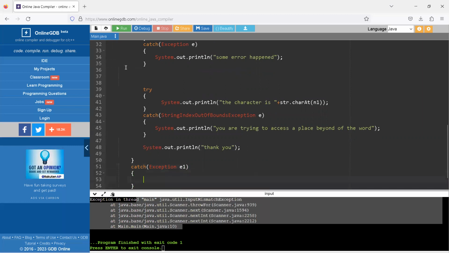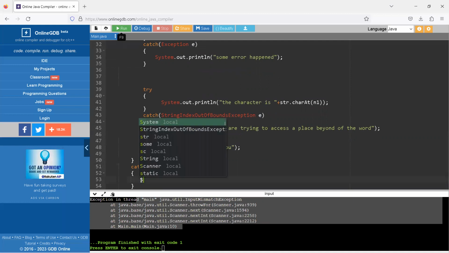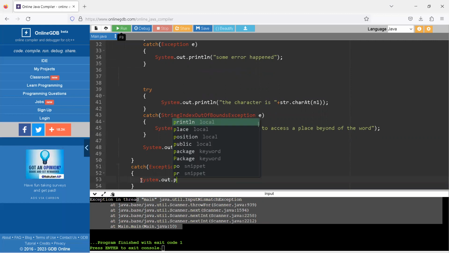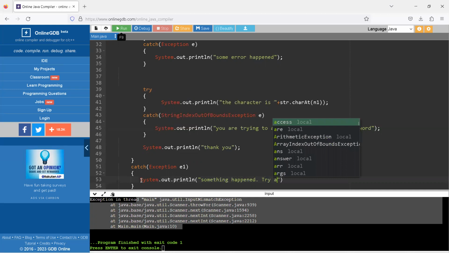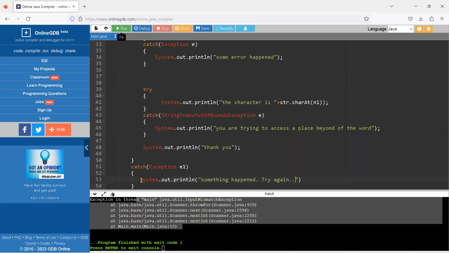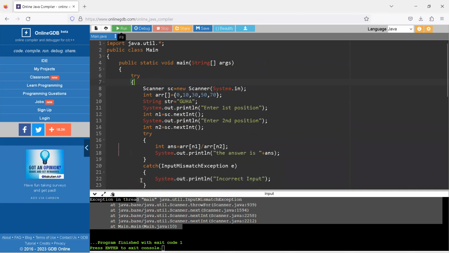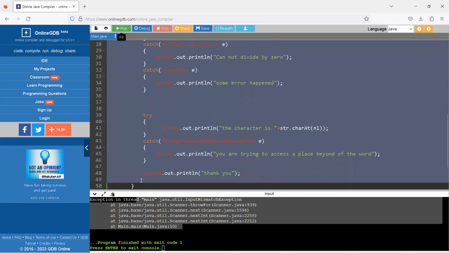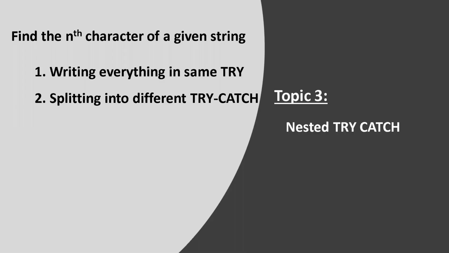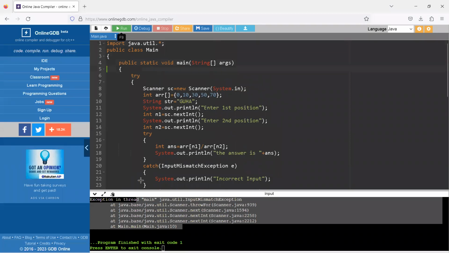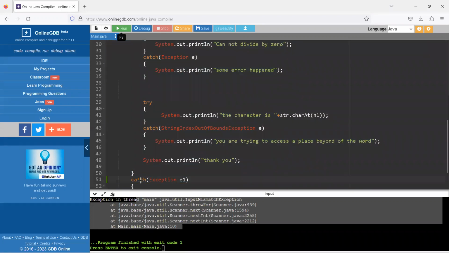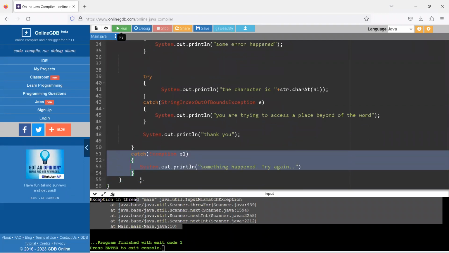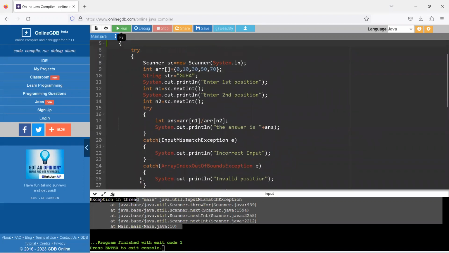Let me write E1 to differentiate with those E messages. So here I can write system.out.println something. I can write something happened. Try again. So if something goes beyond your calculation, beyond your prediction, for a safety purpose, I put everything inside a parent try block. So this is the way you can create a nested try catch statement. And we can say the approach has try catch inside a try. Inside this parent try statement, we are putting all the try and catch statements. So if anything is missed out by chance, that will go inside this catch. This is the parent catch. So for safety, we put everything inside this big try block.